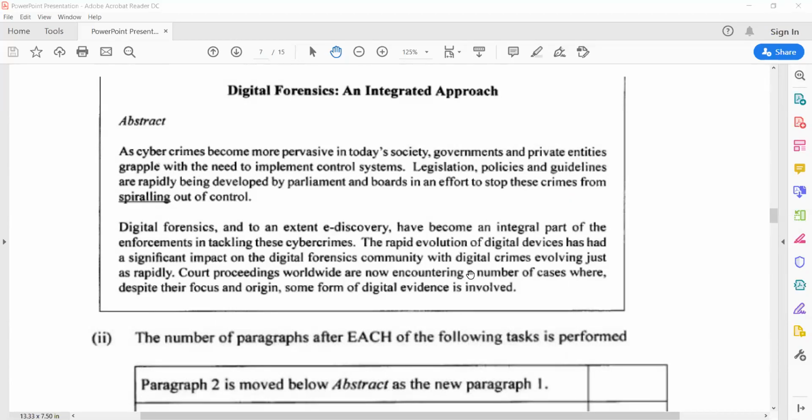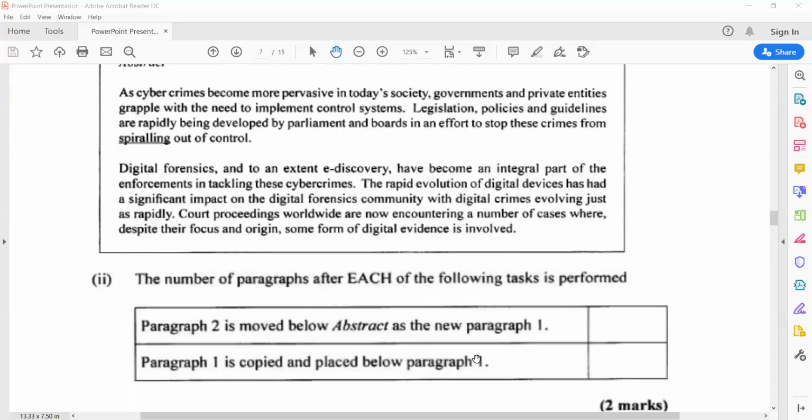It could be that spiraling is used as a hyperlink. Any other suggestions for that? Right? Another reason why a word could be underlined in general is if the word is incorrect, okay? So if there's a spelling error. So it could be that it's spelled incorrectly or a hyperlink. Okay.